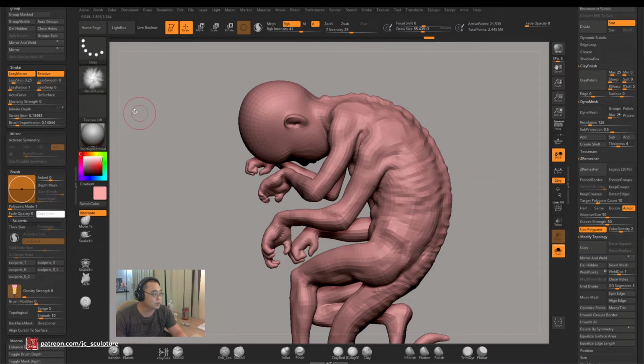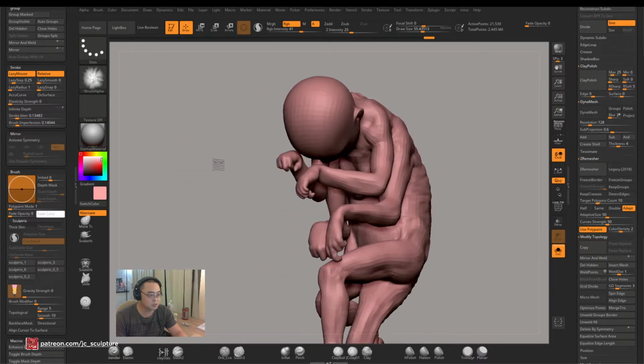And what I want to do is just do a close holes, just to make sure there's no holes in the mesh.